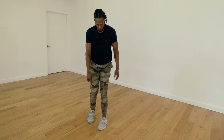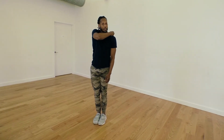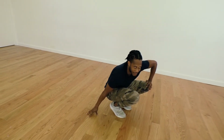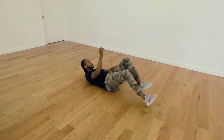Like I said, my knees need to land on the floor. I need to pick a shoulder and go over that shoulder with my knees. One more time. I start from standing, I come down, I push backwards. It's a rollback, right? Butt, back, shoulder.